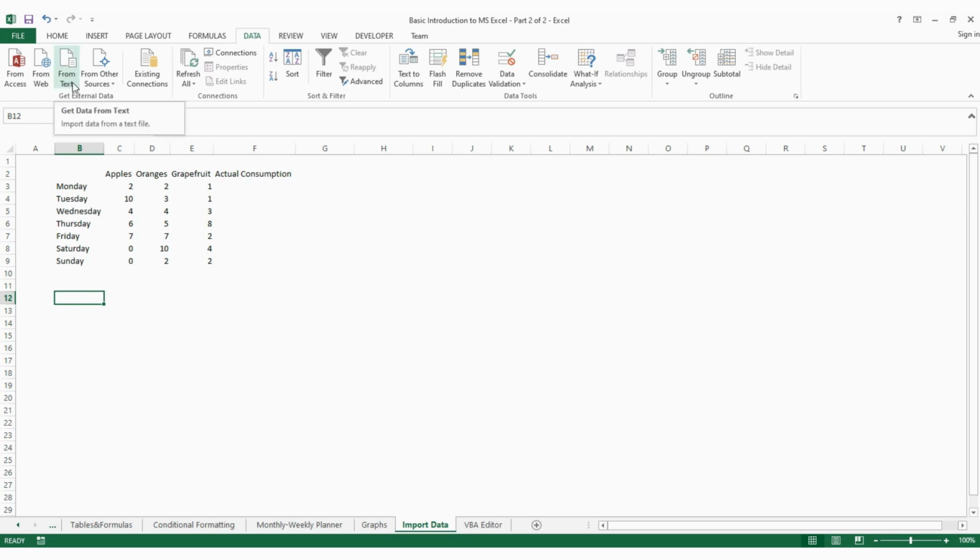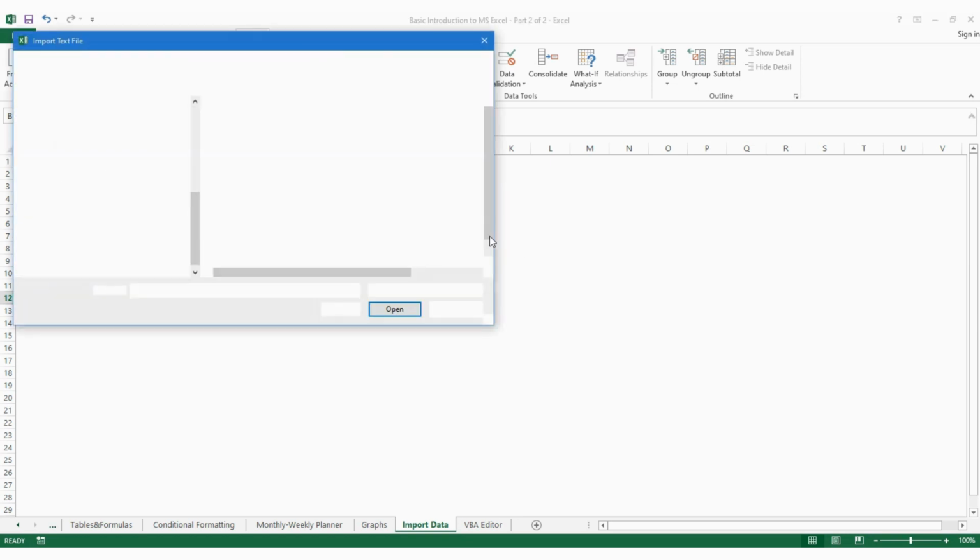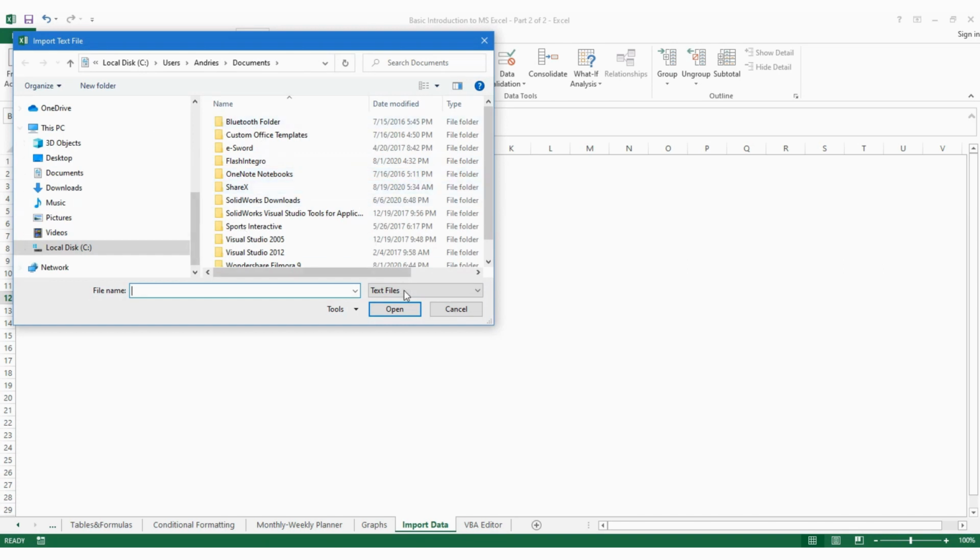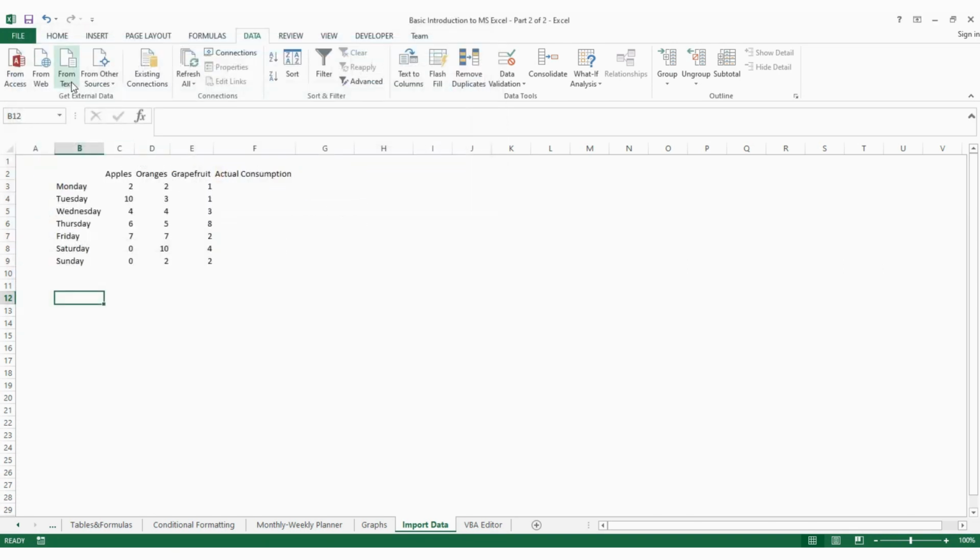And previously we just clicked on this little section that says from text, and then from there we can select any applicable txt file. So all the necessary specific options or different options that you want, just go to the data tab, and then wherever you see the caption get external data, that is where you can do that.